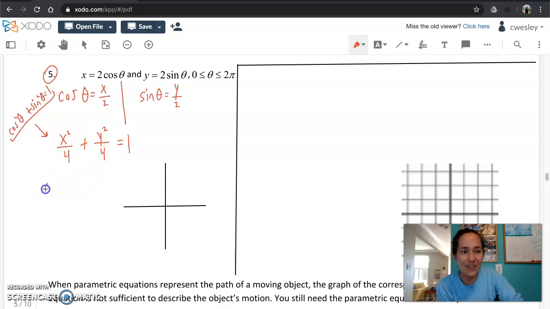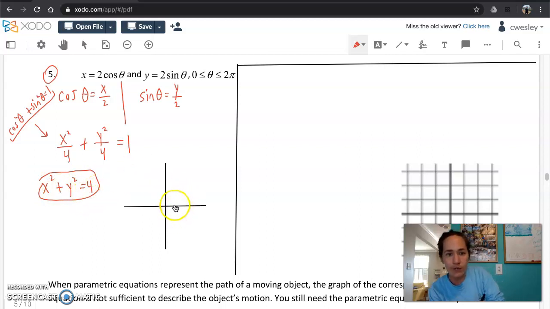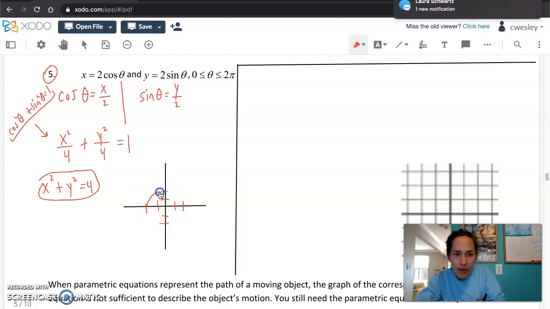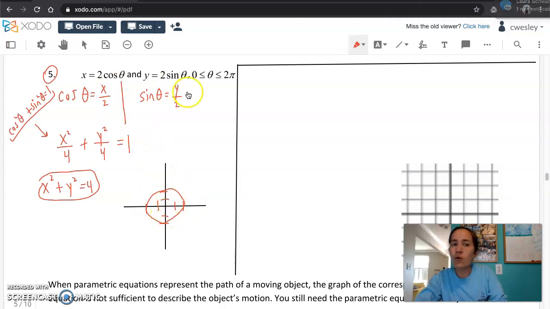It's a circle. So in this case, because of those original 2's matching up as coefficients, your standard form equation of a circle can be multiplied through by 4. And what could be better? You're going to graph the cutest little circle that has radius squared of 4, so 2 units in each direction. Now, please don't laugh as I graph a pretty ugly circle. Hopefully yours looks a bit better than that. You don't have any domain and range problems. Your domain and range of your original is -2 to 2, as is this graph. So nothing to alter about the domain or range of this rectangular equation, but you are always required to put orientation onto a parametric graph.